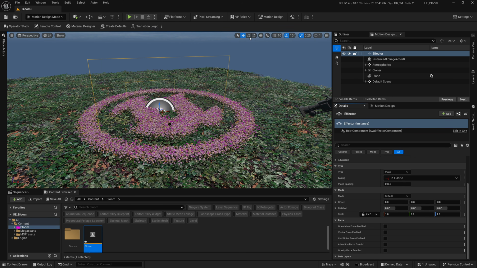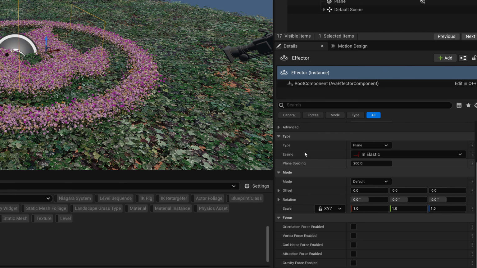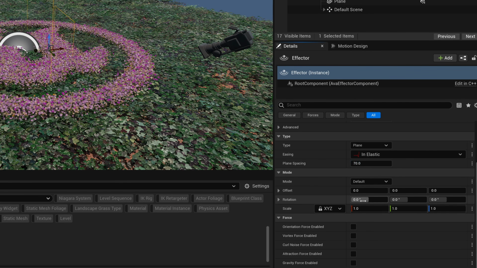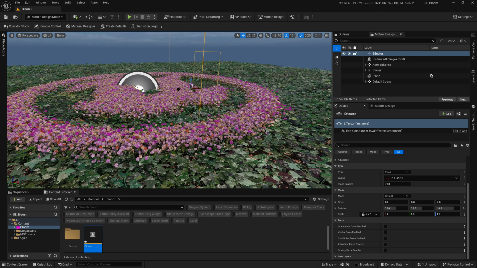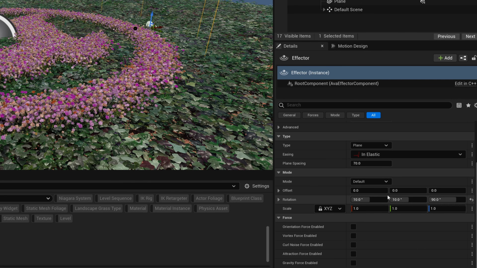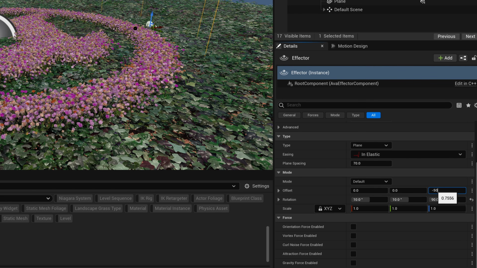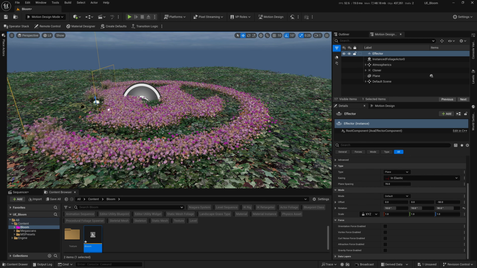We're going to rotate that around. So choose your rotate tool, rotate that way, because we're going to try and see whether we can make the effector work from screen right to screen left. I'll go back to the move mode, and we're going to bring it somewhere like that. We're going to change the plane spacing to about 70, and then change the rotation for the X to 10, Y to 10, Z is going to be 90. Move it right in. So what we're going to do is take the offset down, minus 50. Okay, that's what we want, yeah?